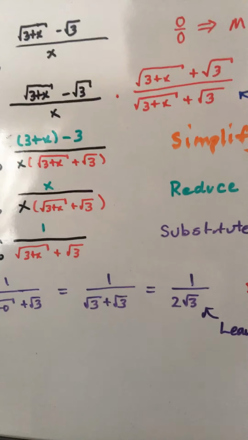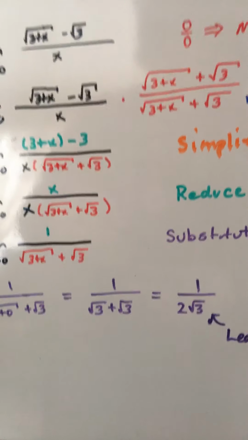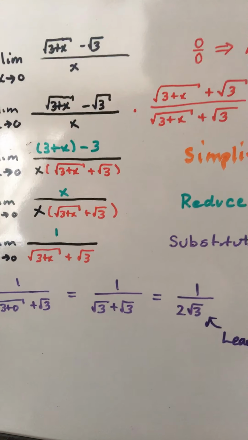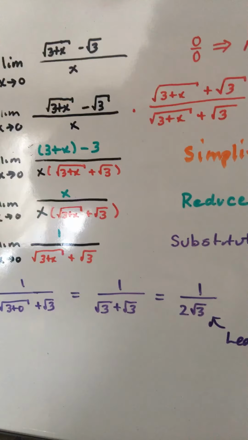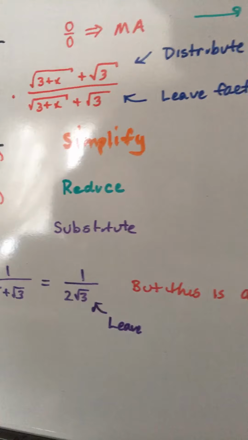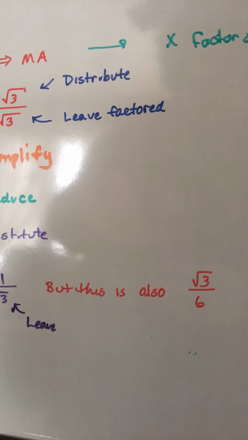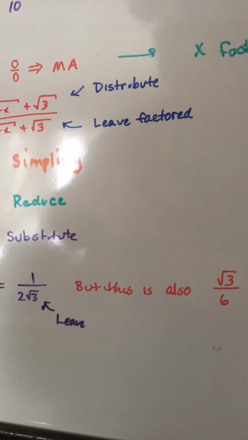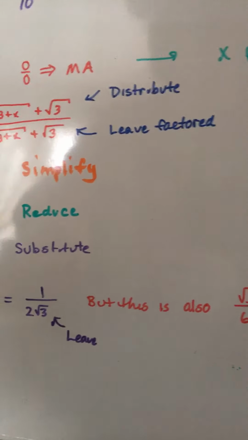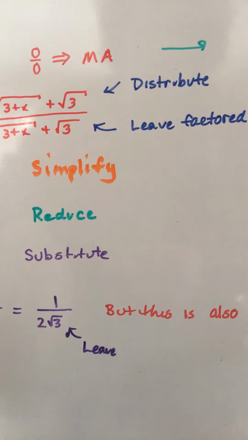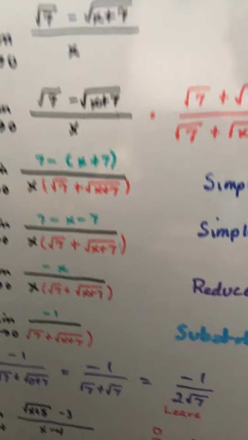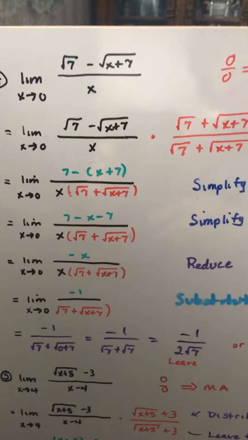Now, in calculus, we usually leave the answer like that. But if it were a multiple choice test, put out by someone, they may go to rationalized form where you multiply by root 3 over root 3. But I kid you not, we just leave it that way. All right, onward. We have a few more problems we need to discuss as we go in. And so now, next problem.